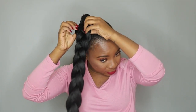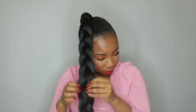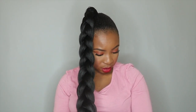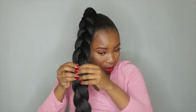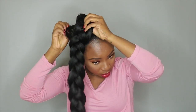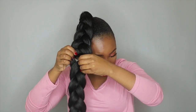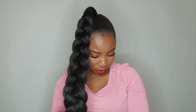And here's my braid. I just tied the end with an elastic band. So now I'm going to ruffle it up and make it thick. And so now I'm taking these gold beads and I'm going to decorate around my ponytail.